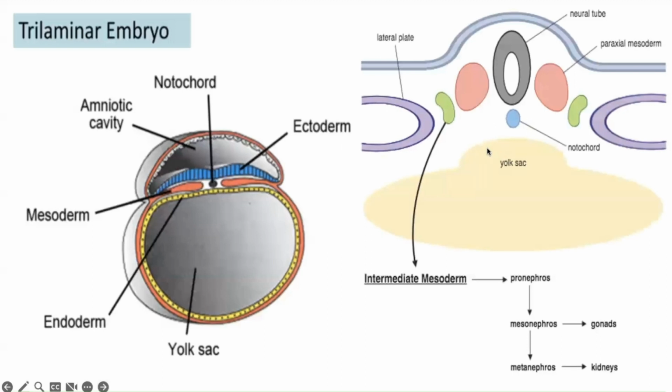So to start off with some basic general embryology, we know that our embryo consists of a trilaminar disc consisting of three layers. You have the ectoderm, the mesoderm, and the endoderm. And what we know is that the urogenital system is derived from the mesoderm. The mesoderm is going to have three different types depending on its orientation within the embryo. So you could have the paraxial mesoderm, the intermediate mesoderm, or the lateral plate mesoderm. Our urogenital system is derived from the intermediate mesoderm, and it predominantly gives rise to the urinary system.